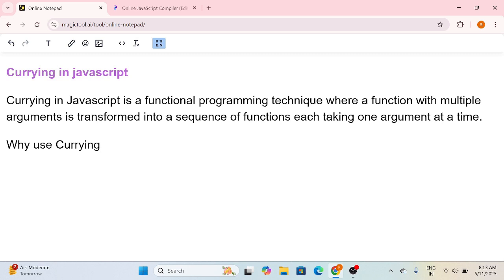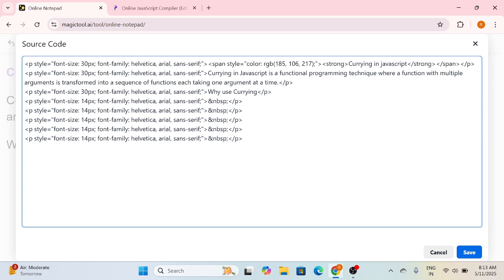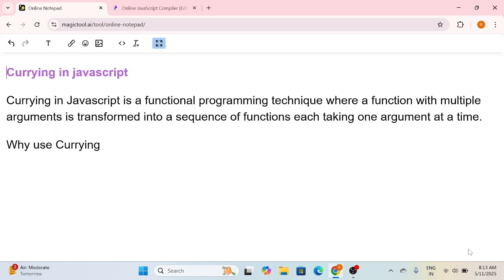Okay, so we use currying, first of all, for reusability. If you can create a specialized version of a function, it will be reusable.